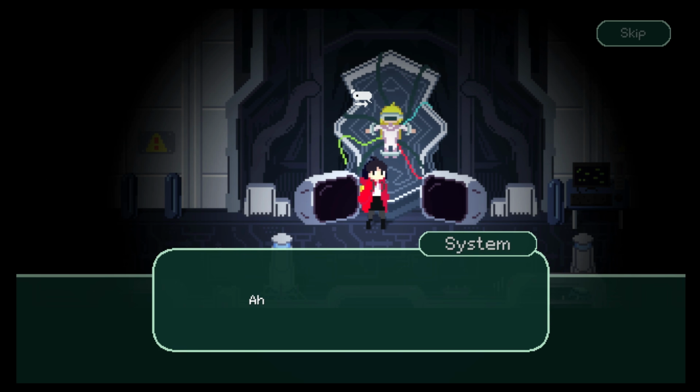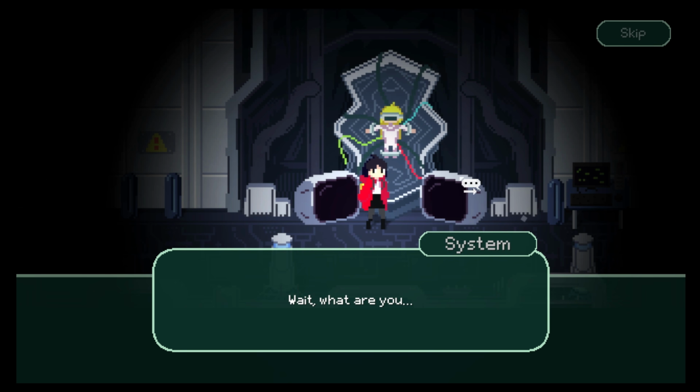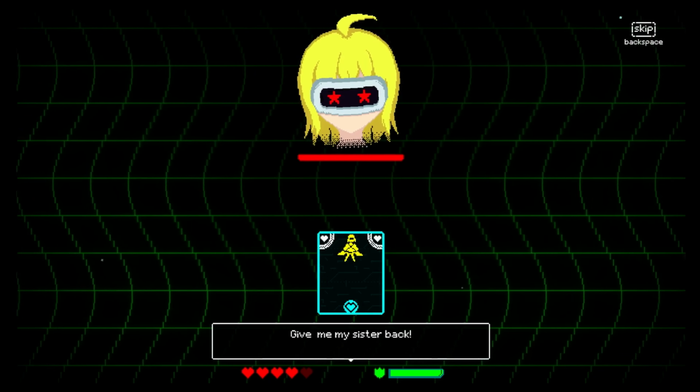However, she wasn't the same. She didn't have human feelings anymore. Despite that, she knew that she still wanted to be with Anne. Anne doesn't accept this and demands that the AI bring her sister back. The AI refuses to be erased, and a battle soon commences.